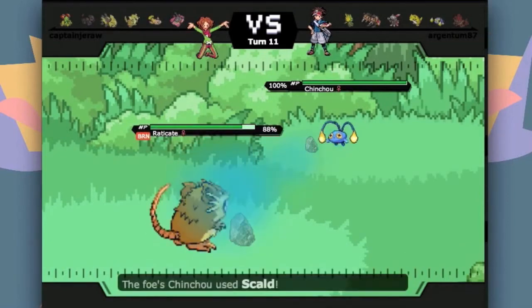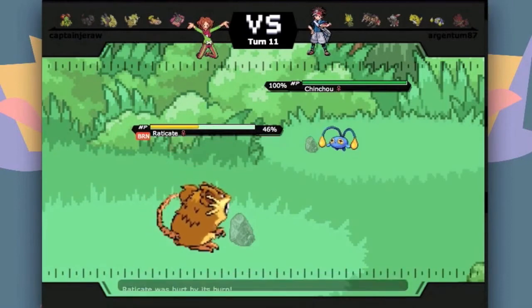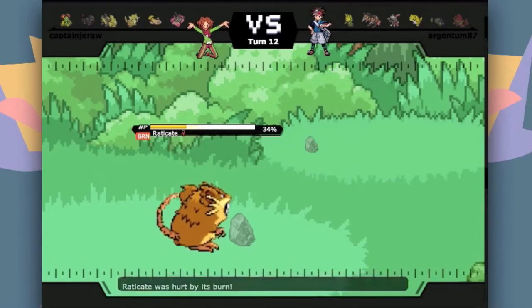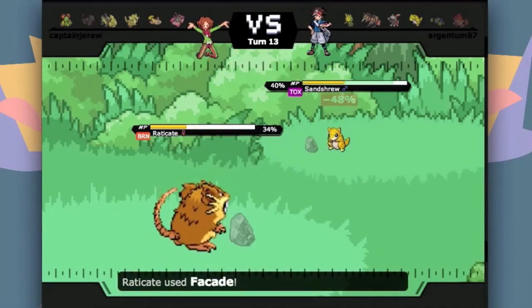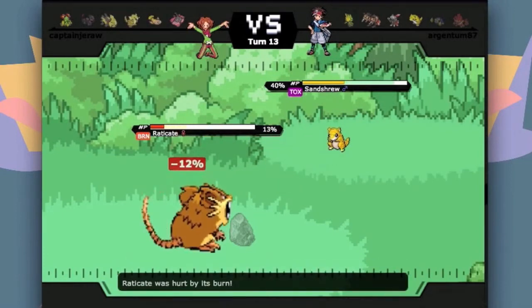But now his Chinchou, I protected and saw the Scald. I thought he might have predicted my Blossom switch and have gone for like a Toxic or a Thunder Wave or something, but no, he does not do that, and so I switched to my Eradicate, take that very well, and just clean OHKO him with the Guts boosted Facade. And now I'm just going to sit in here and hit his Sandshrew because it is his Spinner, so I want to get this thing dead as soon as possible.